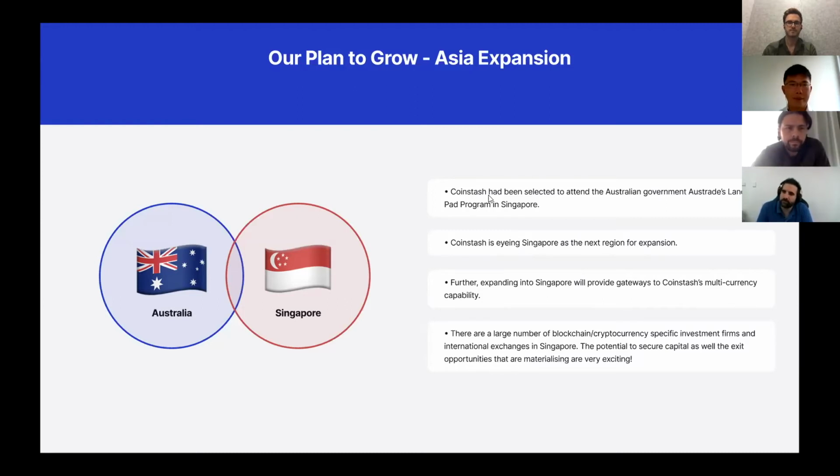Secondly, Singapore has a very vibrant crypto ecosystem. Their regulatory authority is the MAS, the Monetary Authority of Singapore, and ever since they released their licensing, so many players have been applying for a license there. By having a presence in Singapore, we'll be closer to the center of action, and it will give us valuable insights and connections. Lastly, Singapore is home to many VCs and ultra high net worth family offices. By establishing connections early, that will help Coinstash build a presence in the capital markets. Should we need additional funding, not immediately, but maybe in 12 to 18 months, we can further accelerate our growth. So these are the key reasons for Asia expansion.